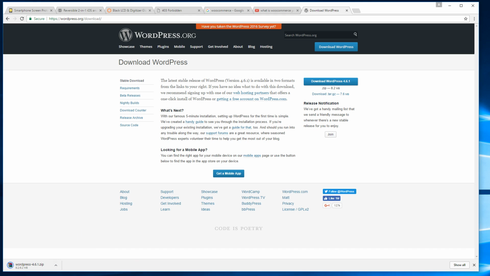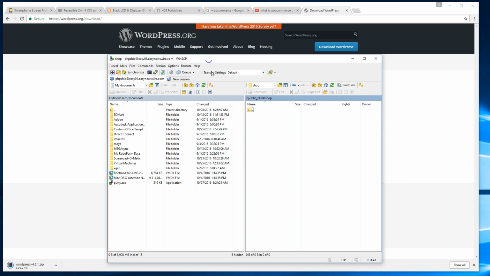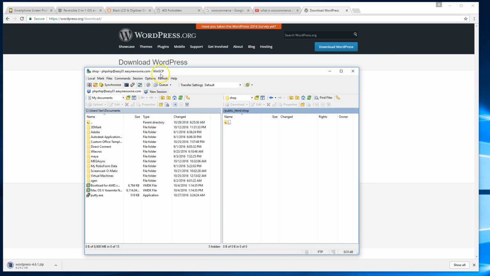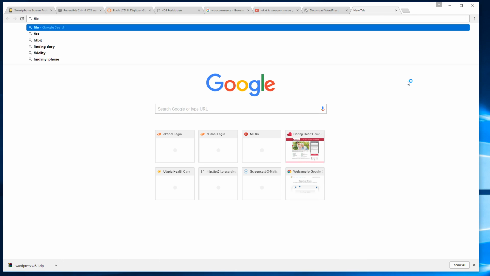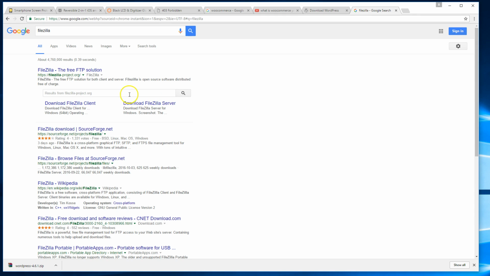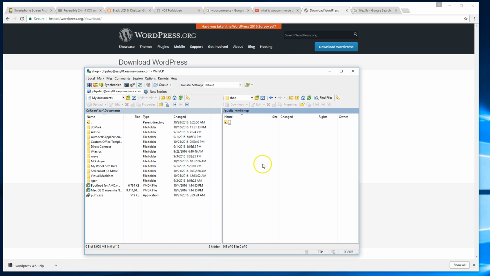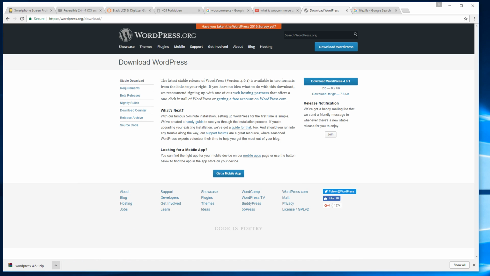So after you have it downloaded, you want to launch your FTP program. The one that I use, that I also recommend, is WinSCP. There's another one called FileZilla, which is also free. But if you're installing this, I assume you already have the FTP part figured out. So after you have it downloaded, there's a couple of things you can do as far as installing it quicker. You can unzip everything and upload all the files individually, but that's kind of more of the tedious method.